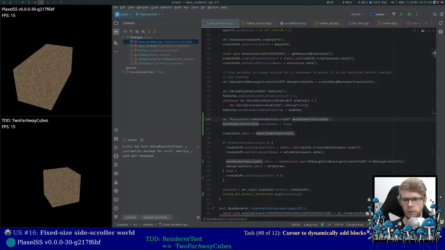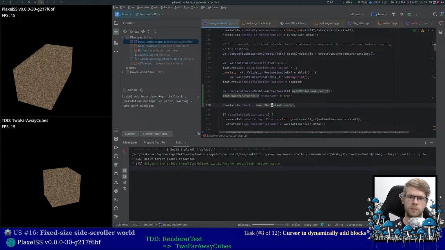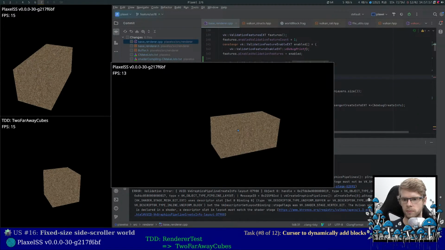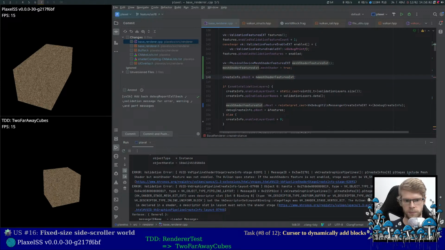Okay, it should be okay. Okay, so mesh shader feature was not enabled.